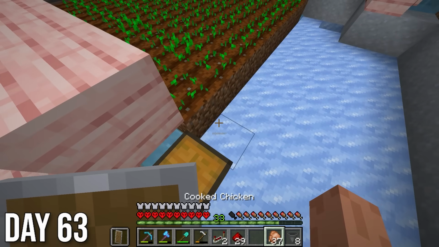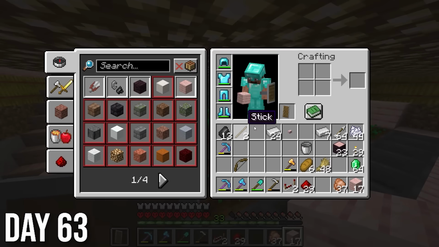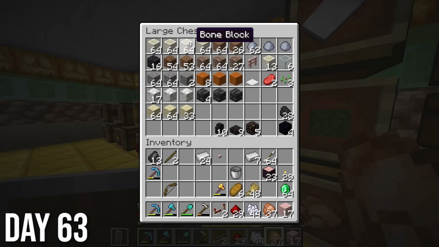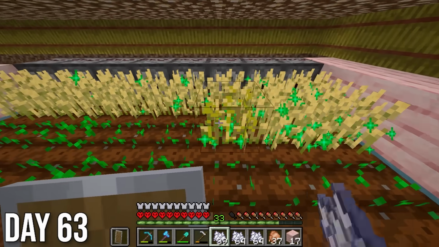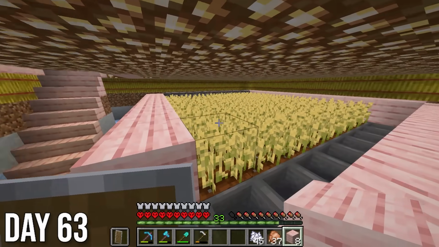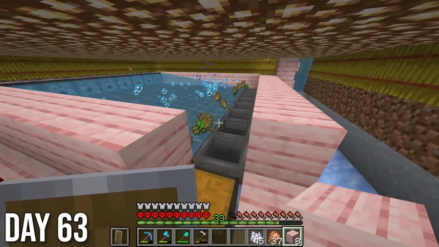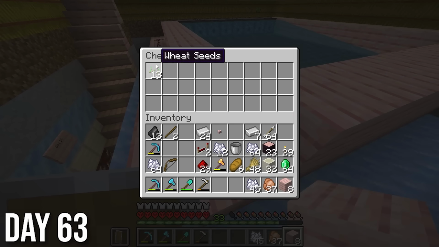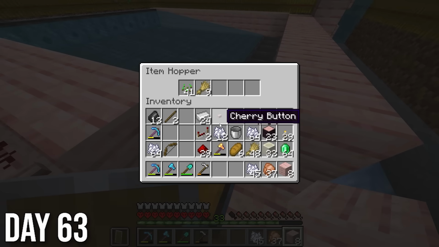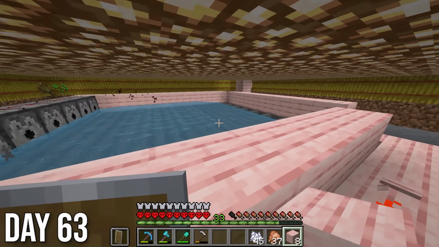Last part of this. Hoppers, and that should be it. Okay, I kind of would like to demonstrate. Well, we do have a metric butt ton of bone block. Oh God, that's too much. But here, I'm just gonna do all of this. Now, are you ready? I think this is gonna be really cool. Here we go. Yeah! And it goes in the hoppers. Give it a second. Look at that. It's gonna take a sec to fill up, but that is so cool. Hit it again, and there you go.